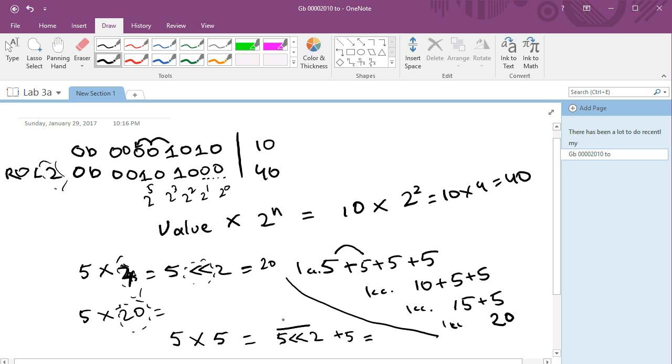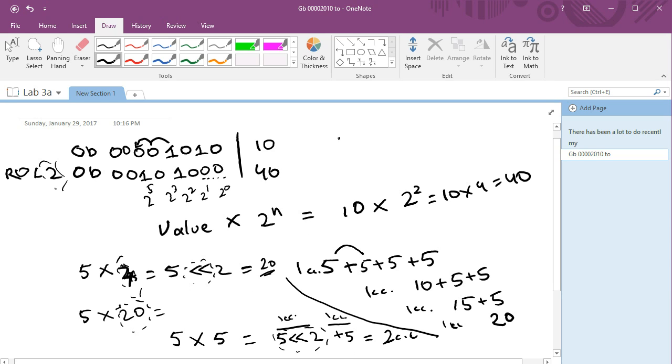This takes 1 clock cycle, as you know shifts take 1 clock cycle, and then addition again takes 1 clock cycle. That takes 2 clock cycles. That's it. So when we do 5 shift by 2, that results in 5 multiplied by 4, and then you add 5 to the answer. That is the answer of 5 multiplied by 5, which is 25, right?